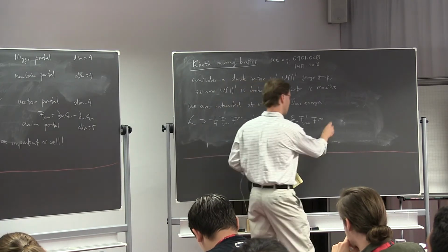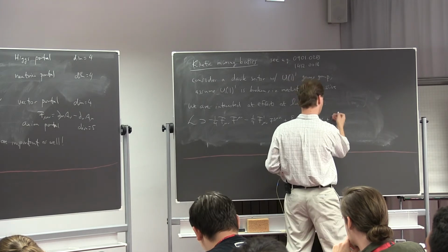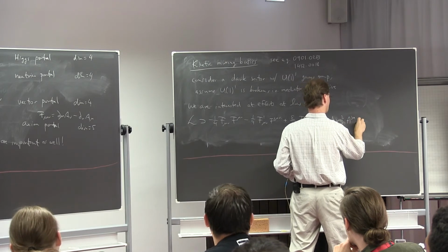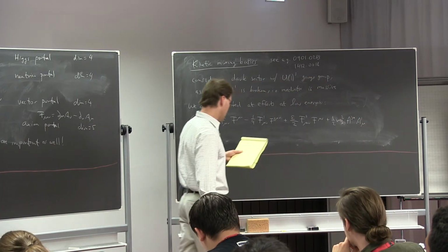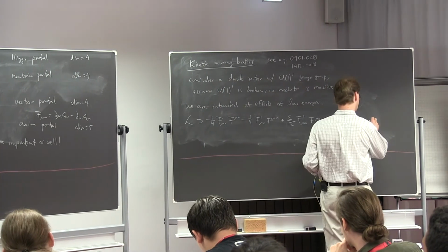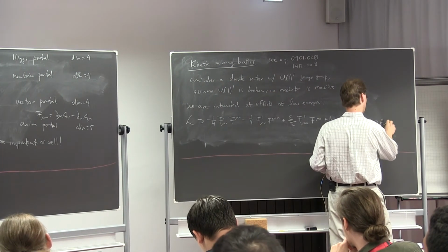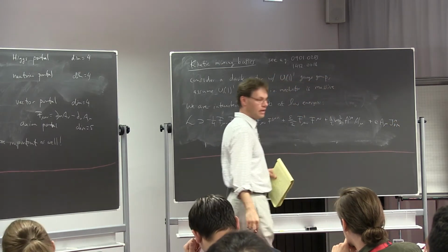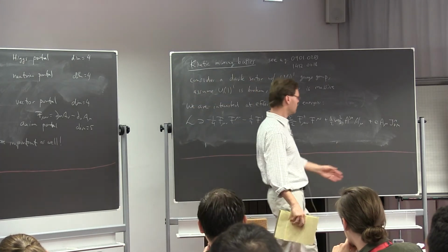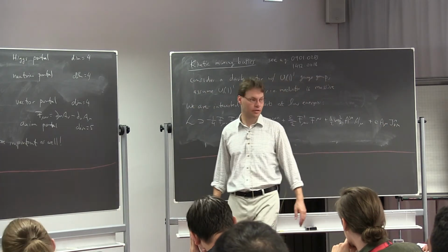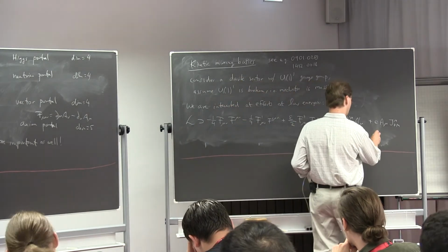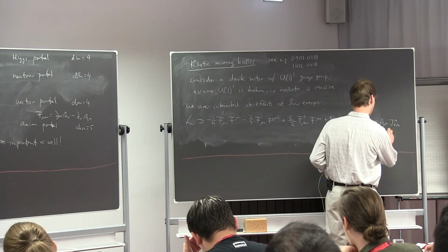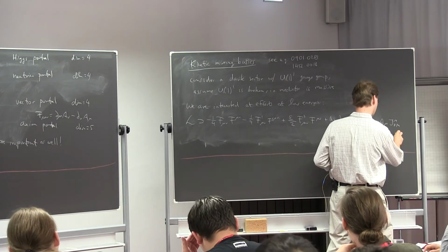Then I want a mass. So we have some massive gauge boson now. And I've got an interaction between the photon and the electromagnetic current, of course. Okay, that's just the electromagnetic current. So these are all the electrically charged fermions in the standard model. And I've got an interaction potentially of the dark photon with some dark current.